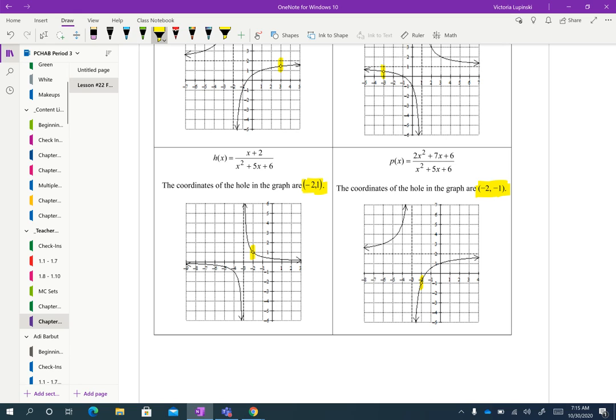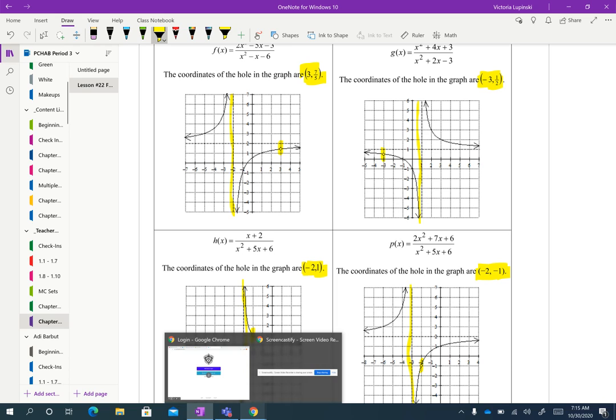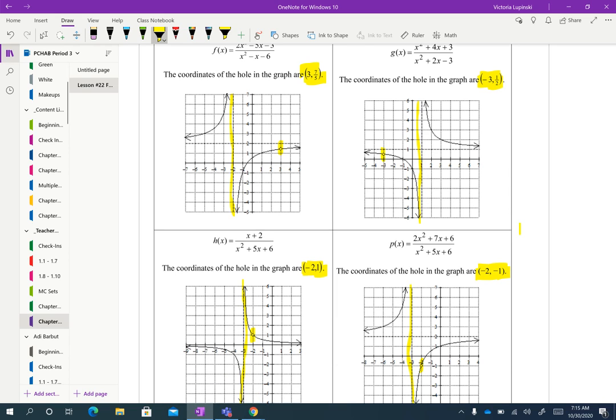So now we're going to go ahead and kind of work backwards. We're going to look at each of the equations, and then we're going to decide how it is that we got those graphs and how it is that we got those discontinuities. And of course, if you're taking a look at each graph, in addition to having those points, notice that each of those graphs also has a vertical asymptote. So of course, that is where our infinite discontinuities are going to be. So we're going to go ahead and look at those as well. Something to point out here, none of these graphs start off as piecewise functions, so we're not going to have any jump discontinuities when it comes to rational functions.